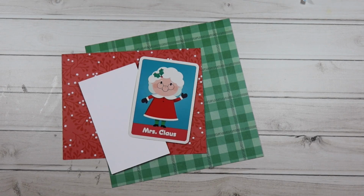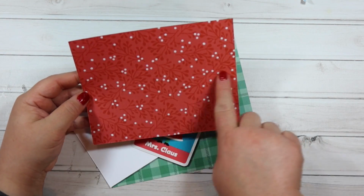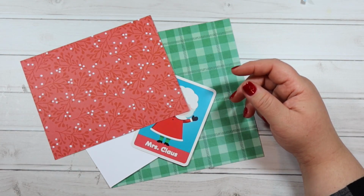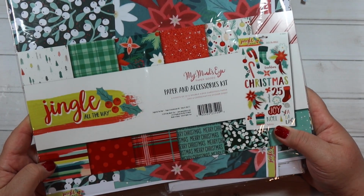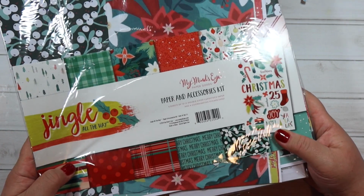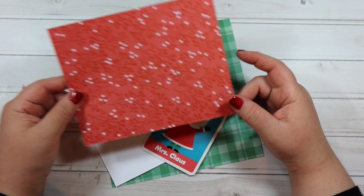So all you need to make this adorable card is a piece of scrapbook paper that measures 5.5 tall by 7 wide. And it doesn't have to be double-sided, but I love to do it with double-sided paper. And by the way, the paper collection that I'm using is this gorgeous collection right here. I don't know if it's still available, but I will try to track it down and link it below. It's called Jingle All the Way by My Mind's Eye. And I love the colors so much. So again, that one measures 5.5 by 7, double-sided.